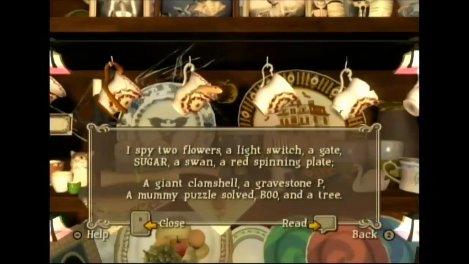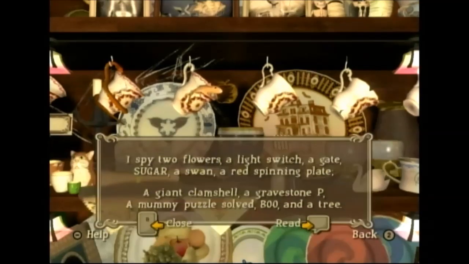I spy 2 flowers. A light switch, a gate, sugar, a swan, a red spinning plate, a giant clamshell, a gravestone pea, a mummy puzzle solved, boo, and a tree.